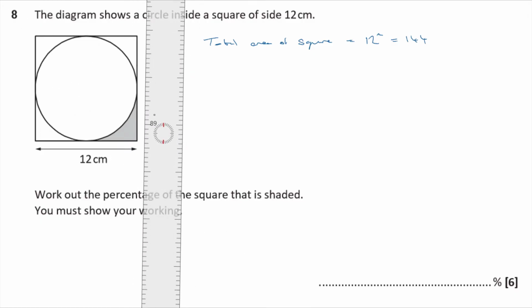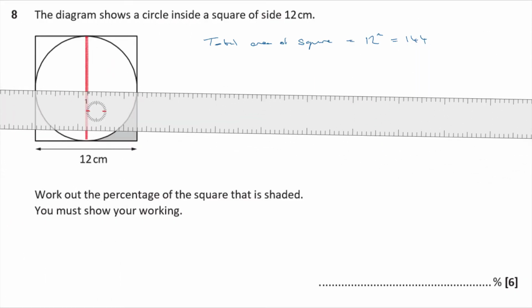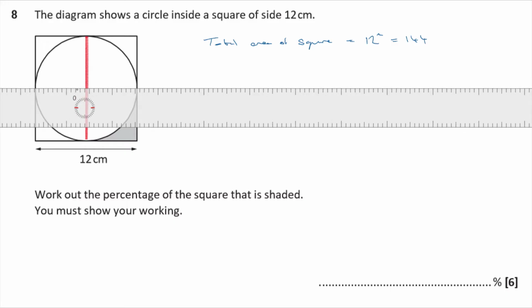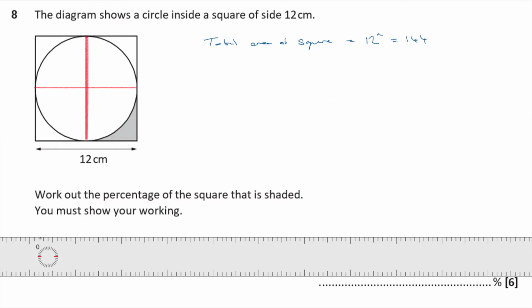Okay, well, if you think about it, what you've got here is if I take my square and I divide it up into 4 quarters, like so, then what we've got is that in that shaded area is a quarter of the square subtract a quarter of the circle then, isn't it? And that's going to leave me with that shaded bit here. So if I take a quarter square and then I take off that quarter circle, I'm left with shaded area.